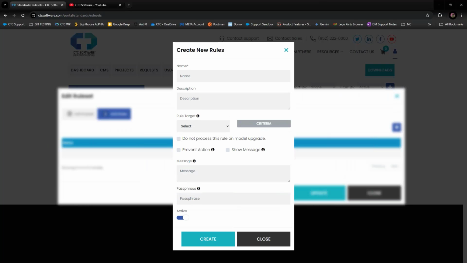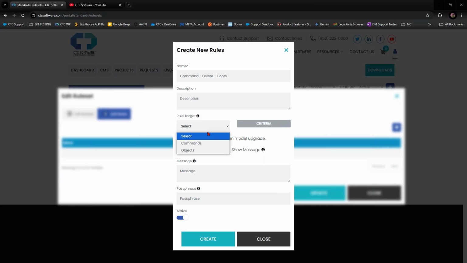Now I'm going to start adding rules. So I click the plus sign over here and it's rule building time. What I like to do personally with my rule setup is tell it what it is. What type of rule are we working with? So typically I format them in a way like this: command, delete, and then what am I deleting? Floors.